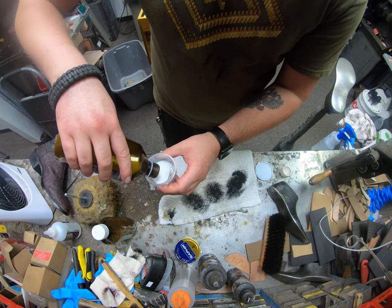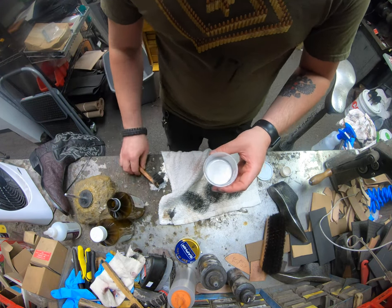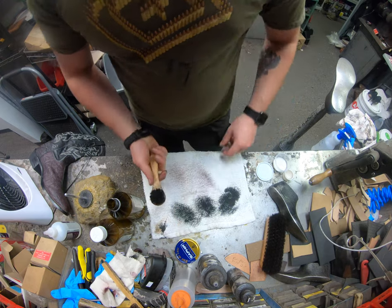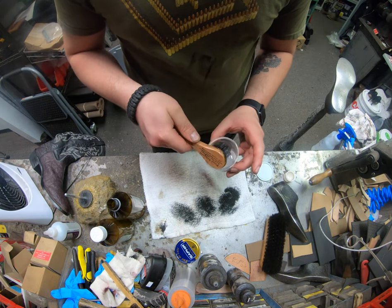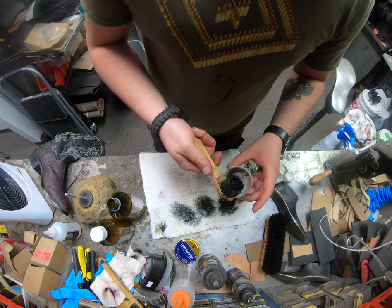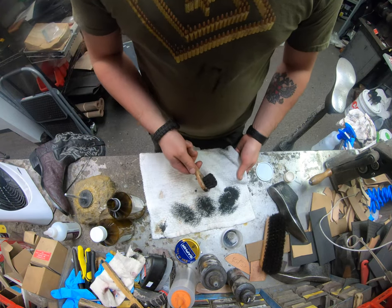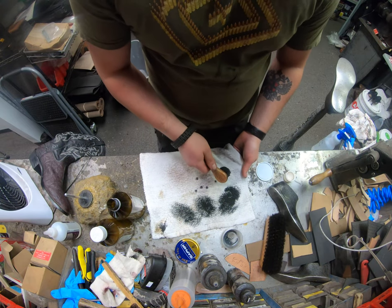My son is eight years old — kind of gives you guys an idea of an eight-year-old kid. He's going to leave things like this behind for dad to deal with. No harm, I guess — I mean, I'm at a cobbler's shop; worst case, I could just replace it. But that's how I learned as well from my father. Luckily, we've got Renomat now — before, we didn't have that. Maybe it was around, but not with my dad's shop.